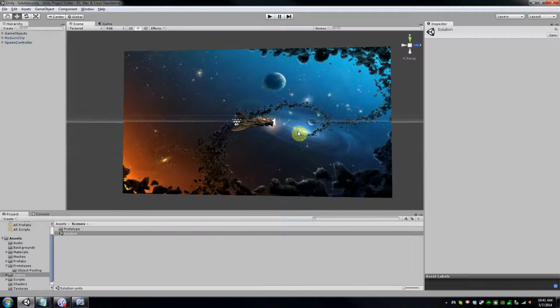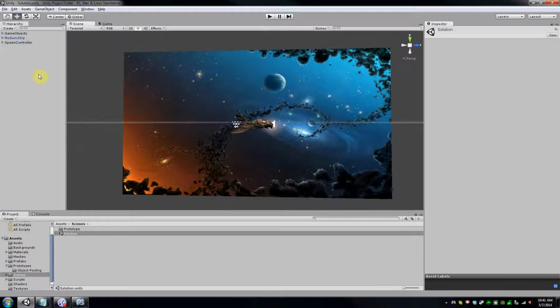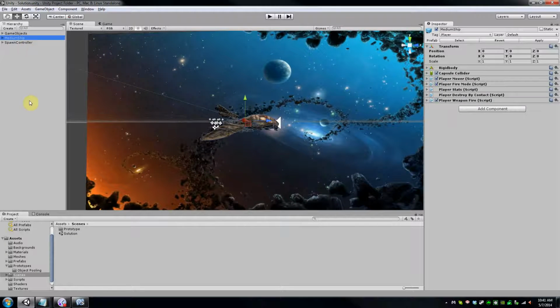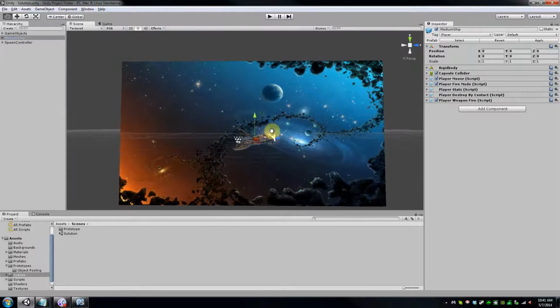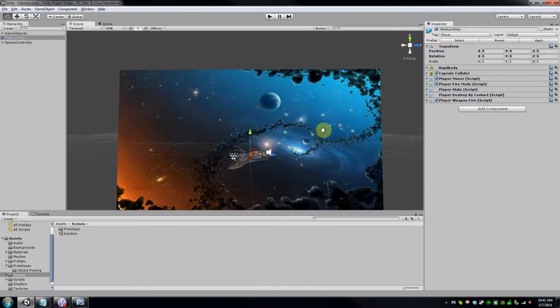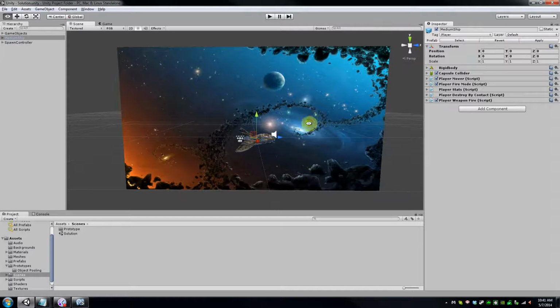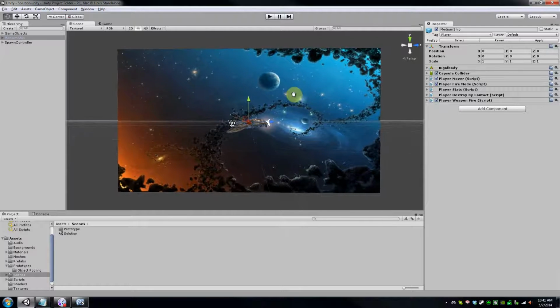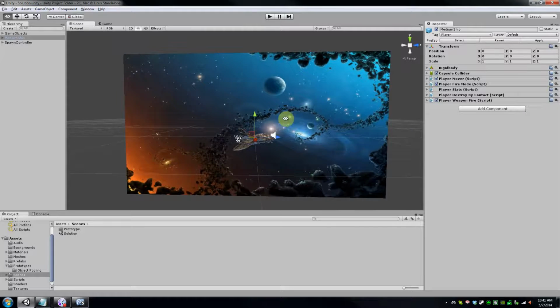Well, object pooling is nice in that it instantiates every single asset you'll need in your game at the very start of your game. So all the bullets you'll fire, all the bullets that'll be on screen, all the enemies that'll spawn on screen, all the asteroids that'll spawn on screen will quickly be populated within your hierarchy, and then instead of instantiating and destroying them, you'll just activate them and deactivate them. It may sound a little foreign to you right now, but as I go through, you'll see how this is achieved and how it can work for us.